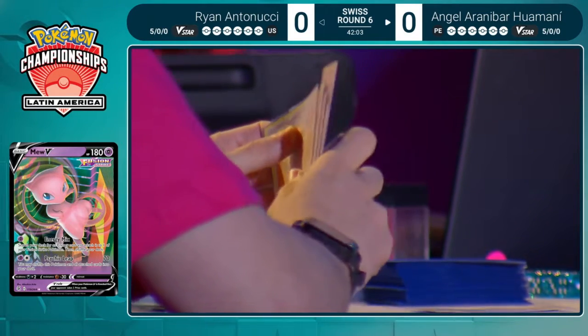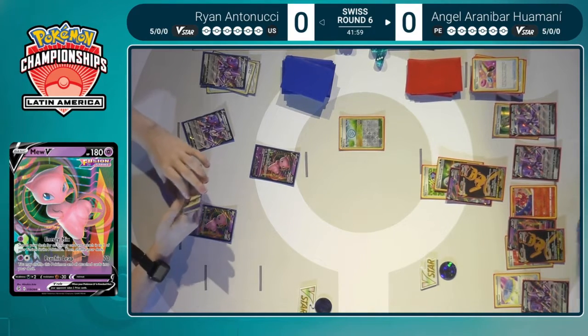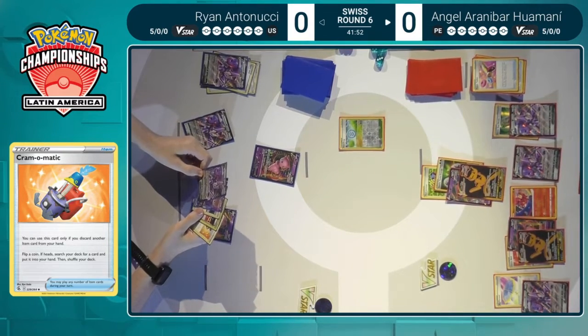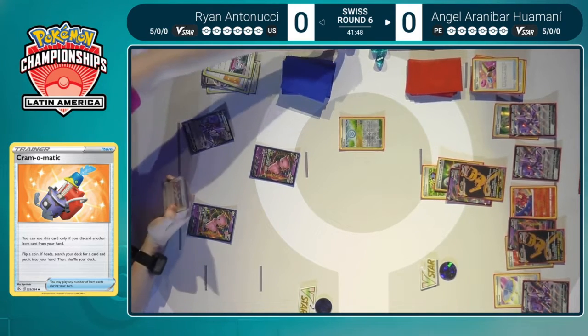Actually, this is going to... It's thinking about a Cramomatic, it looks like. On Ryan's end here, I think you really just need to go after something you can KO here. Hitting into this Mew VMAX in the active doesn't feel the best. No, it doesn't, especially because, in theory you could KO it, but it's a lot of resources to dig through to get there, right?